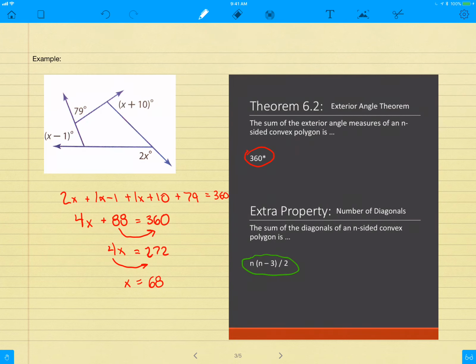Without drawing, you wouldn't need to draw these, but you have to plug the number of walls into the formula and actually solve. We already know since it's a quad it has 4 sides, so you're going to do 4 times (4 minus 3) and divide by 2. Again, that was 4 times 1 divided by 2, which turned out to be 2. We already did that one earlier, right? That's the number of diagonals in that picture. Again, if it has a diagram, you have to find that as well.